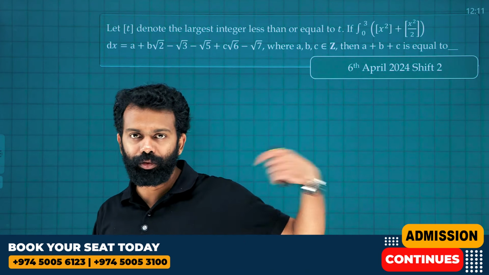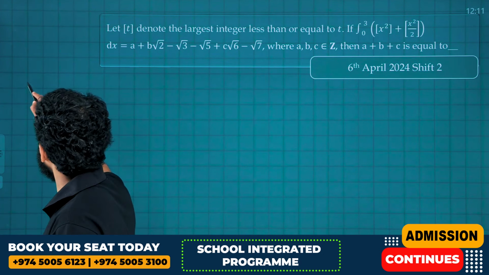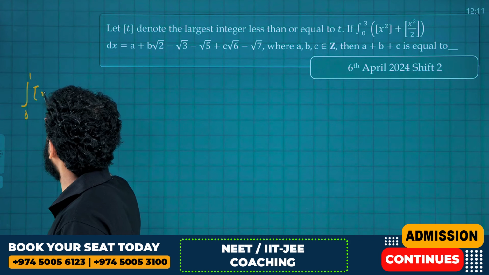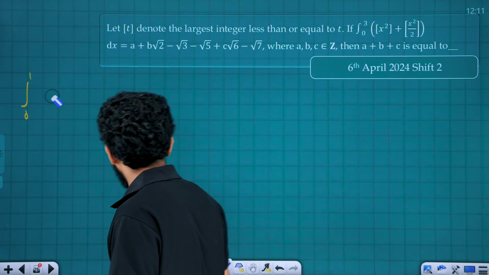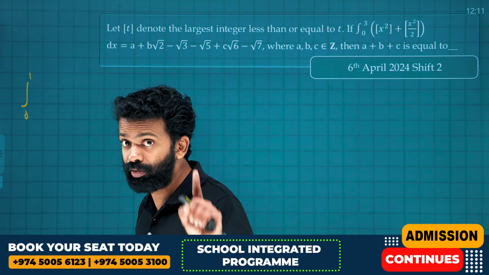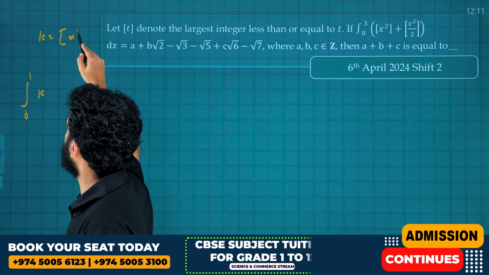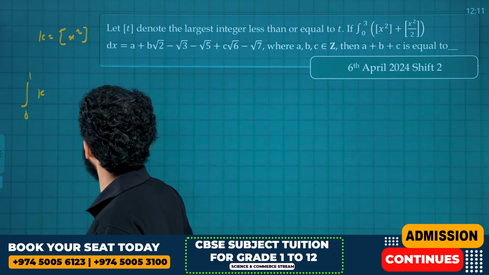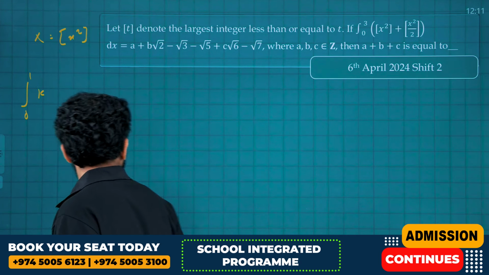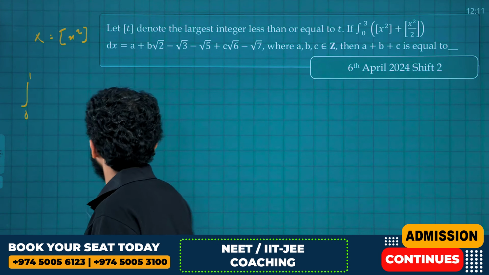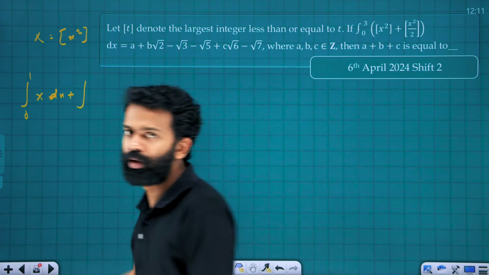The box x square we can formulate first, and box x square by 2 we can formulate next. So it will be the integral from 0 to 1 of box of x square dx. Instead of box x square, I am writing just k only, for the sake of writing only. Just assume k is equal to box of x square. Or capital X we can write. x dx plus, this will be what?